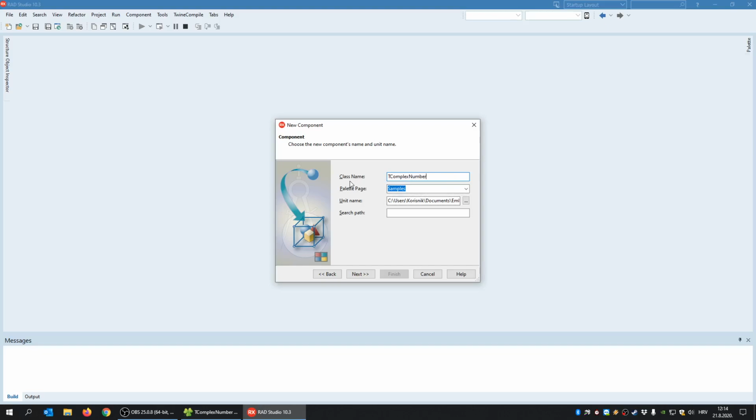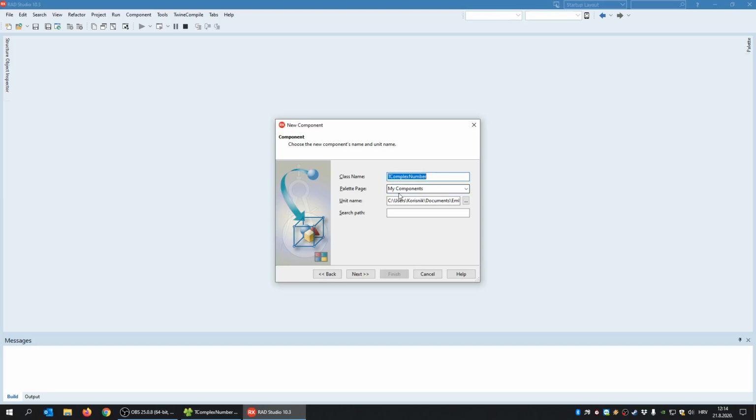Palette page. The question is, where do we want to place that component? In what palette? You can choose one of the existing ones, or you can create your own palette. I'm just going to create my own palette for demonstration, named My Components, and inside that palette I'm going to have the complex number component.